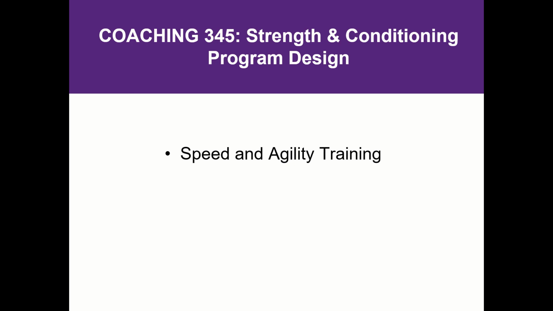Welcome back. This time moving on to the final chapter, chapter 12, which is speed and agility training. As you can imagine, there's a lot of crossover between this and what we've talked about previously, particularly with respect to strength training, because the ability to reach maximum speed, the ability to change direction is dependent upon muscle strength, but also upon rate of force development, so power generation is another way to think about that. So a lot of these concepts will have quite a bit of crossover to concepts that we've discussed previously.